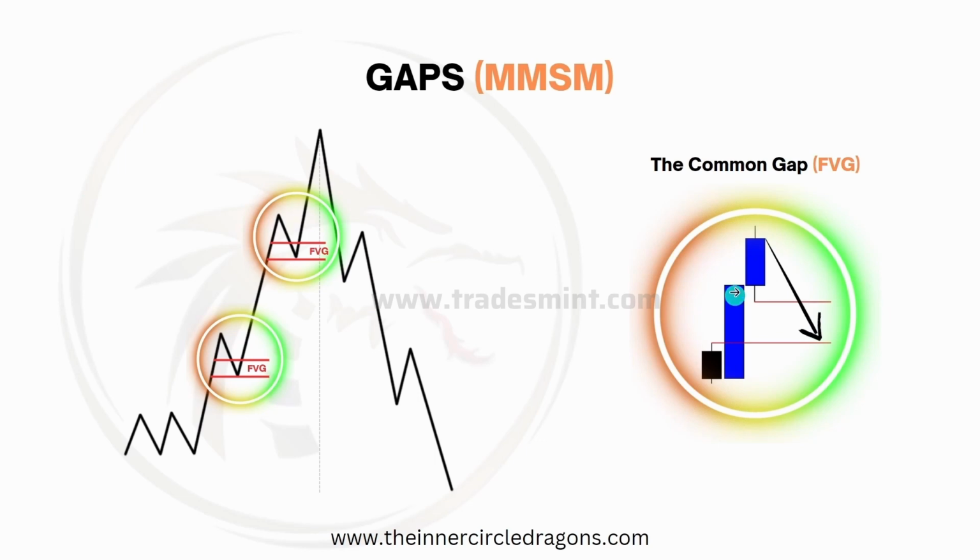You can identify a common gap where we have price that runs in one direction, whether it's just buy side delivery, known as a buy side imbalance, sell side inefficiency, or whether we just have sell side delivery, which is known as a sell side imbalance, buy side inefficiency. Common gaps will fully rebalance. And if we are in a bullish climate, say for example on the buy side of a market maker sell model, after rebalancing, the premium end generally will act as support.